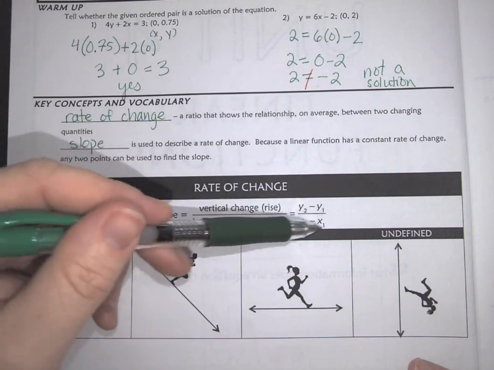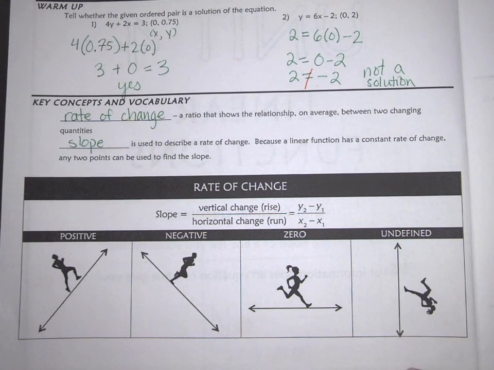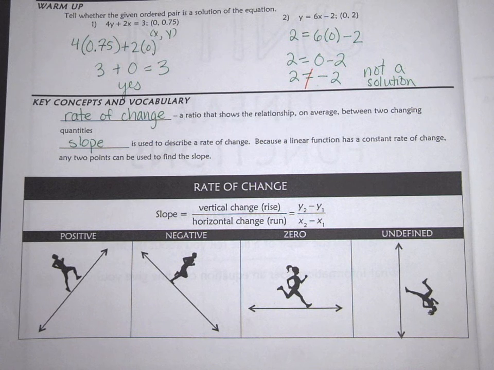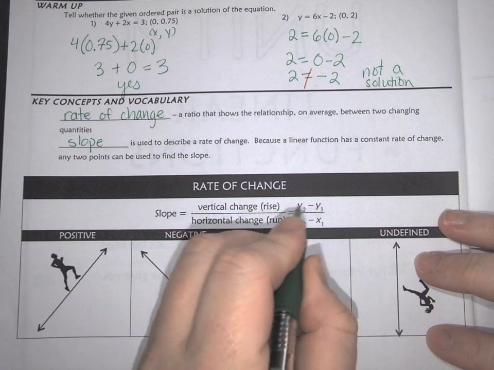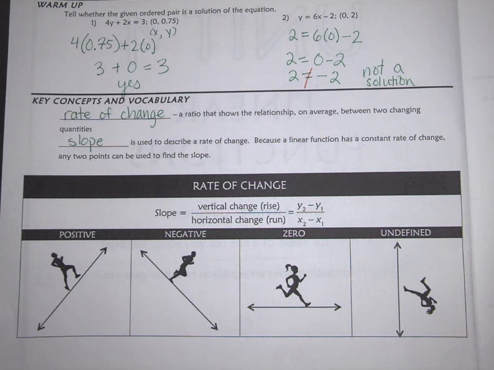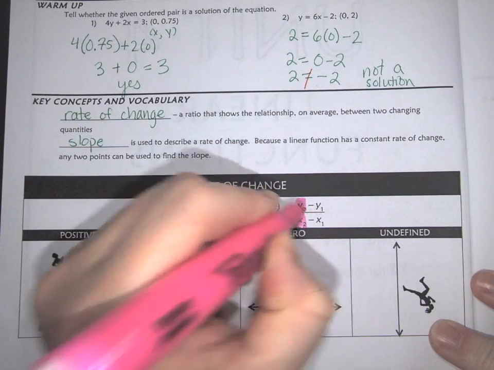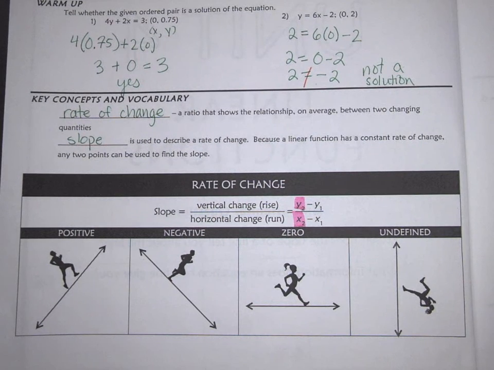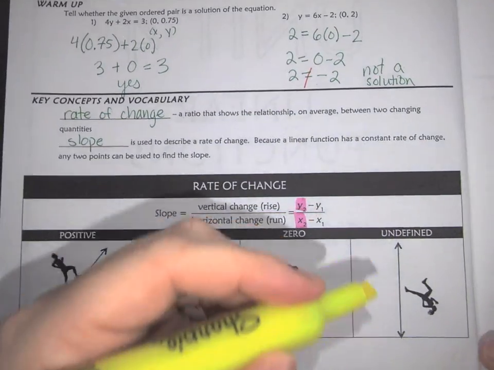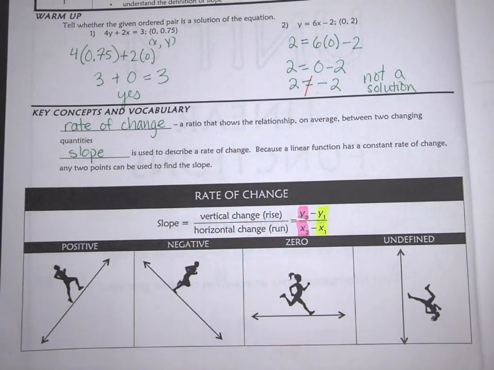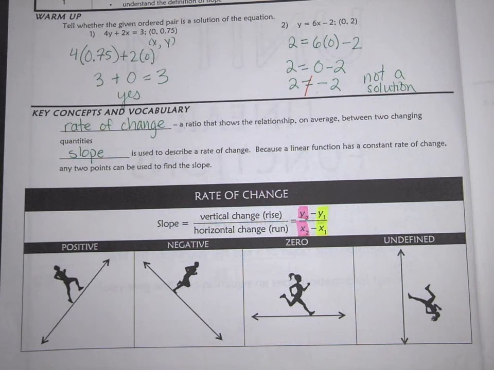Algebraically, we have this equation that we can use when we have either a table or ordered pairs or a graph. And it's really important to note that points from the same pair are vertical. So see, we have y2 and x2 here, and we have y1 and x1 here. And it doesn't matter which is which, but you have to make sure that the values from the same ordered pair are vertical with each other.